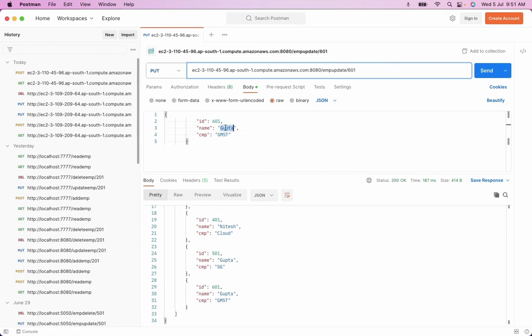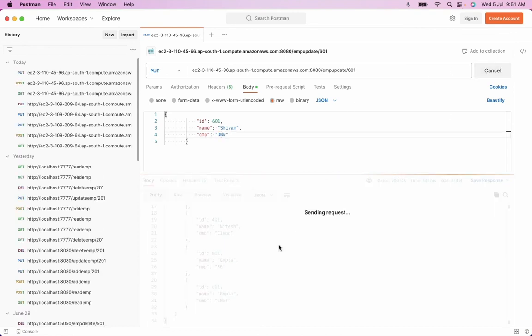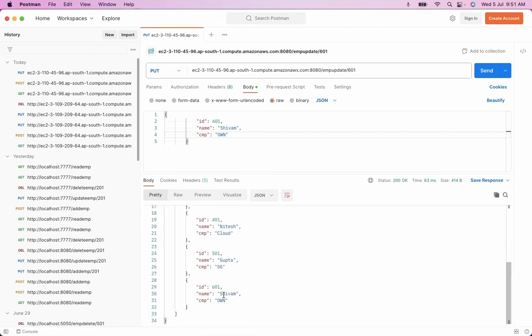And here in place of Gupta, you can take any name. You can go for any other company name. Simply you can give any name. So here you can see the update operation.